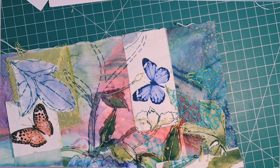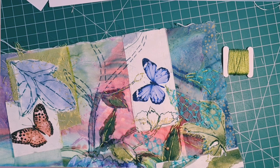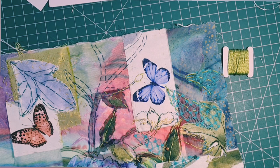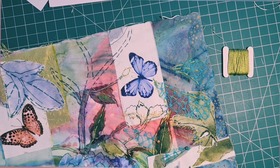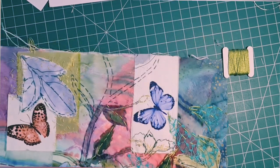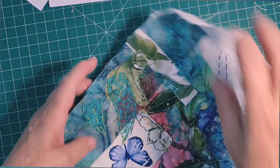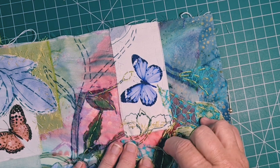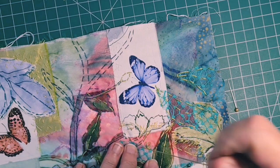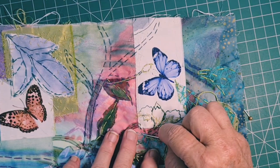I'm just going to use a little bit more of this pearl cotton. Notice how I didn't go the same turquoise or aqua color — I went a more leafy color because it's more like these, and it helps to blend it in to make it a similar color. We better finish this one, doing the same, and I'll travel down and do the others. As I do it I can remove those pins — they're a nuisance because they get caught on your needle and thread — so I'm just trying to get rid of them as fast as possible by tacking these down.